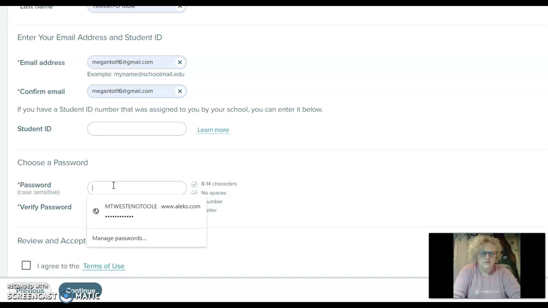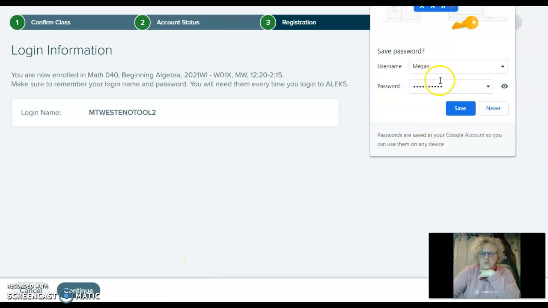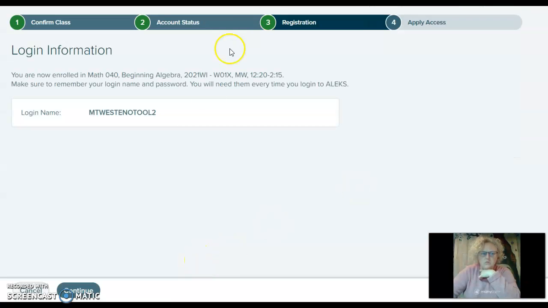And make sure that you're doing a good password here. All right, and accept the terms of use. And once you've done that, you should be able to hit continue without it being a problem. And I'm not going to worry about saving that password.